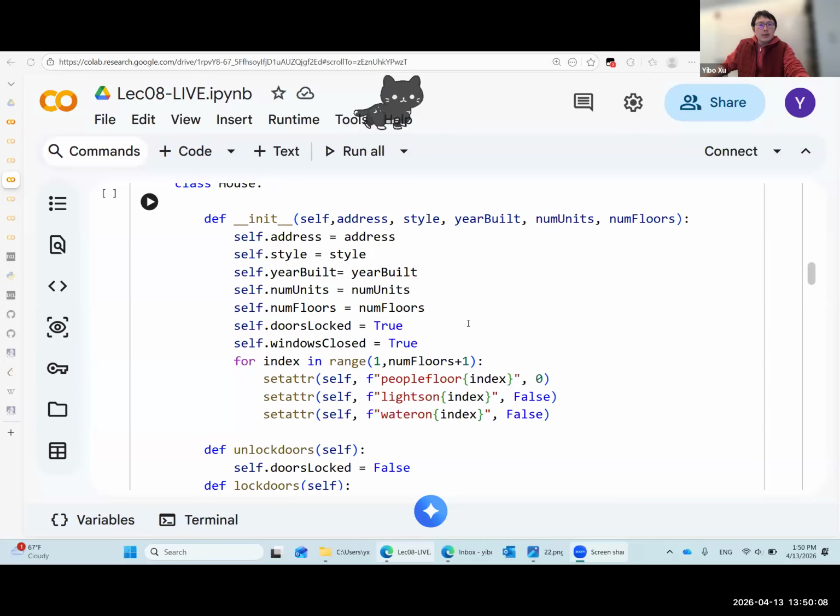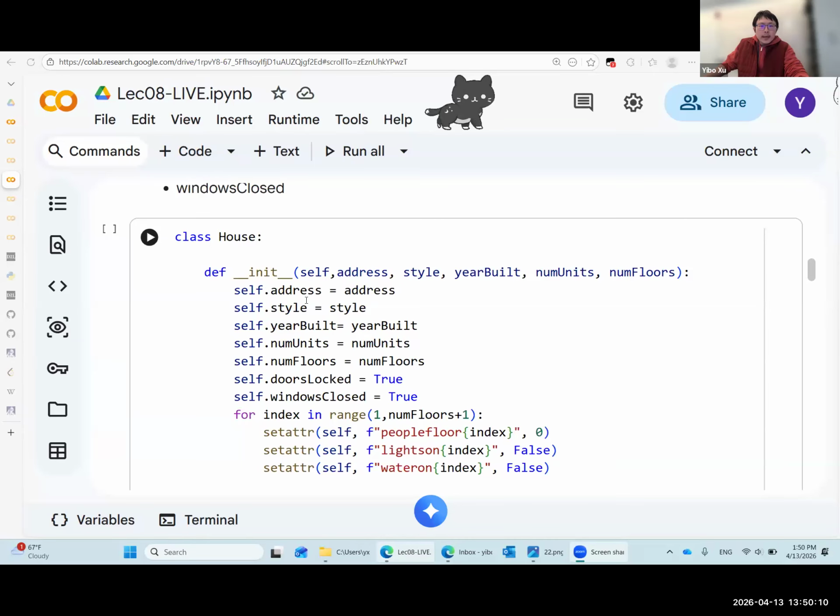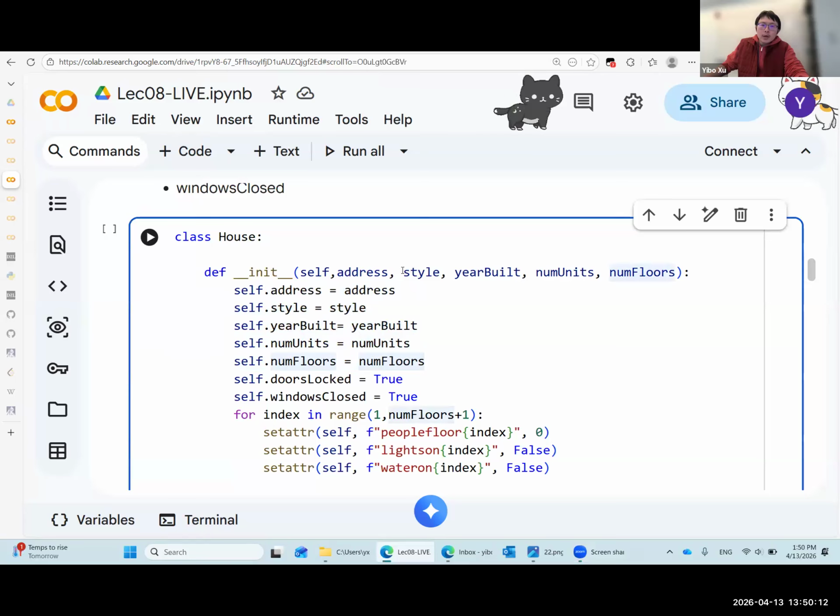Okay, so still our house, and these are old. Okay, so remember we only need the address, style, year built, number of units and number of floors to specify our house, sort of like an identifier of the property. And then there are other features like the worth of the house, right?